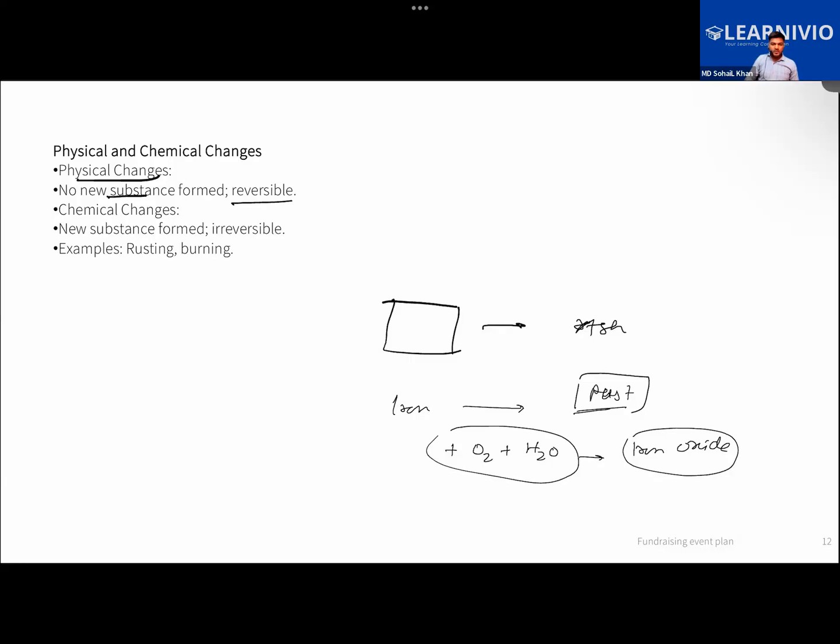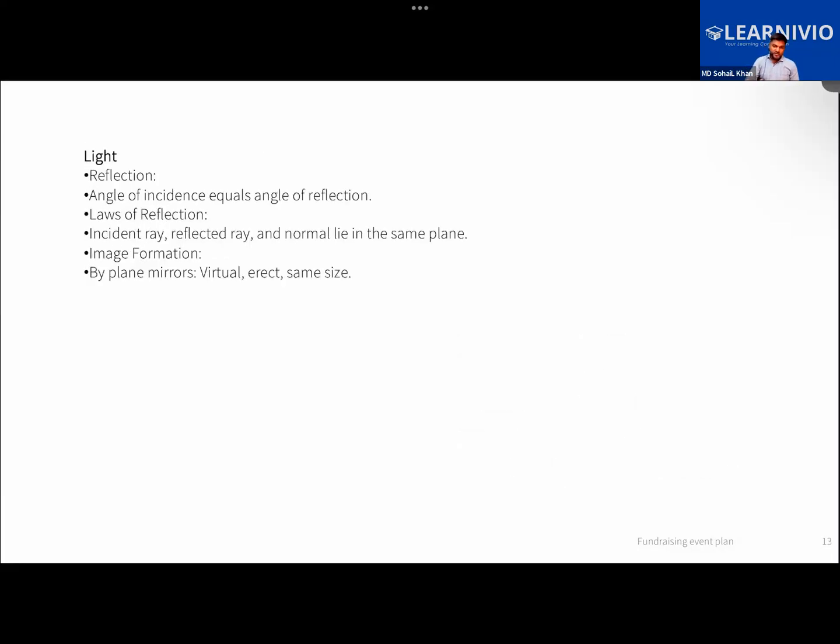Yes, sir. Haven't we learned about the burning of the candle, right? Where the melting of the wax is an example of physical change, isn't it? Yes, sir. When there's a change in the state of an object, that is taken as a physical change. And the wax is turning into wax vapor. It is burning. So that was the chemical change. Those things we have learned.